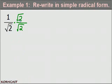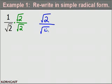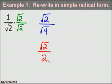So 1 times the square root of 2 is the square root of 2. Square root of 2 times the square root of 2 is the square root of 4. You might be thinking we still have a radical in the denominator — but look what happens. Square root of 2 cannot be simplified any further, so we're left with square root of 2 in our numerator. But the square root of 4 is 2, so we now no longer have a radical in our denominator. This is our final answer.